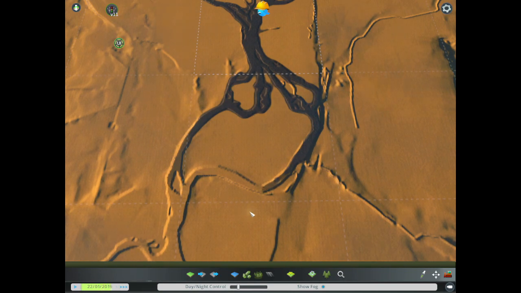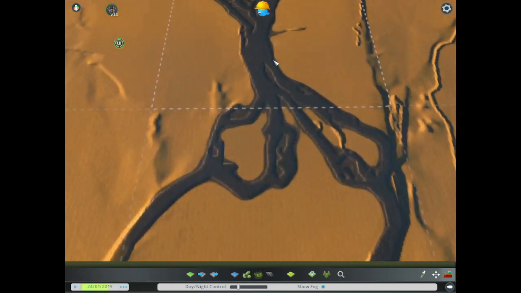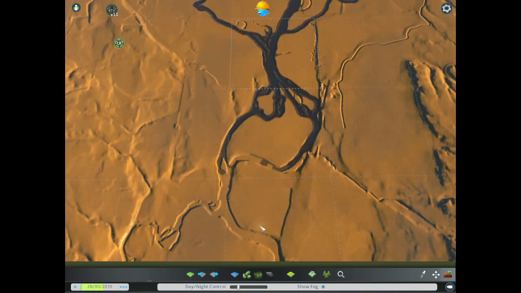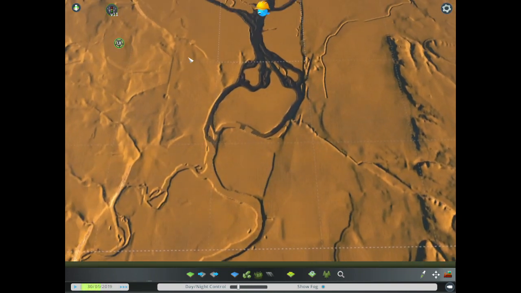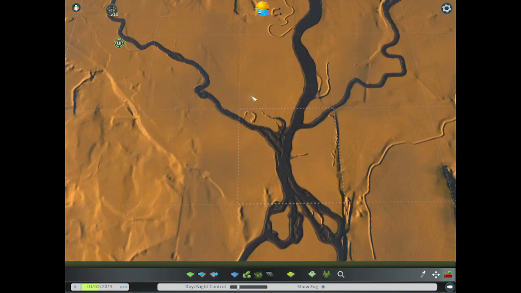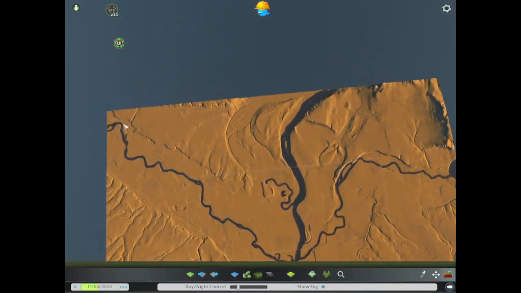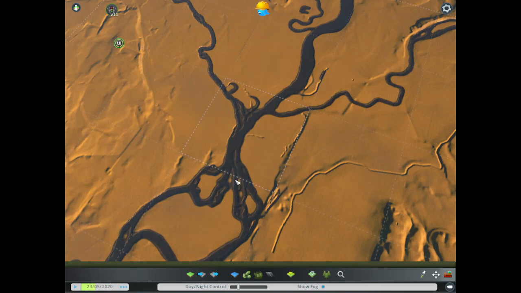Wow, that looks great. I'm excited. Okay, and once the rivers are finished flooding, I will move on to the next part of the project. Okay, streams are flowing nicely now. Voila!